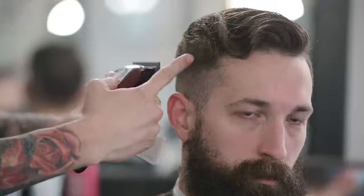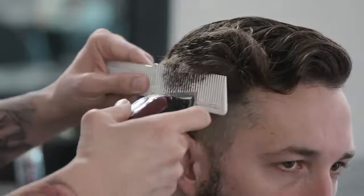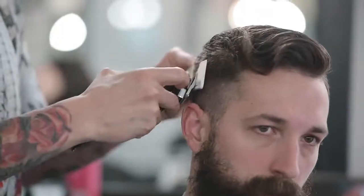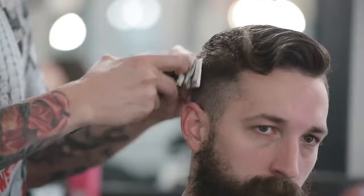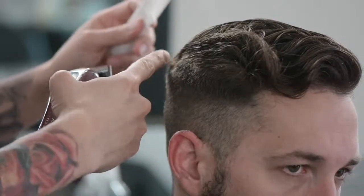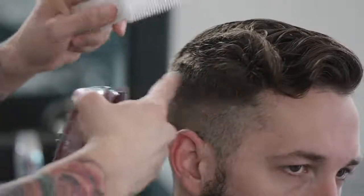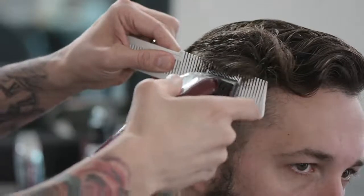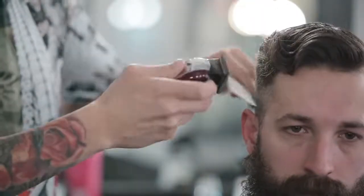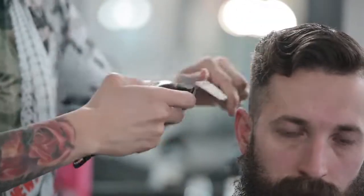Now right in here where you can see this darker shadow, we're going to put our comb in a little flat. Since I want to get closer to the scalp, this is where I'm going to lay my teeth flat against the comb so that I can get closer to the scalp to blend that out. When I was cutting the longer hair up above, that's when I was angling my blade across the comb. But down below is where I'm going to lay my comb flat and clipper over comb that way. That's just a habit that I have for myself. I always recomb the hair and then I make my cuts.